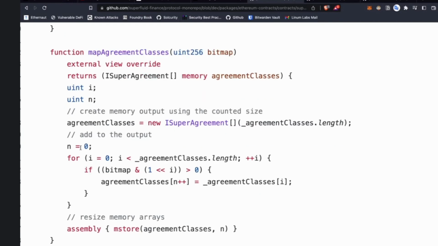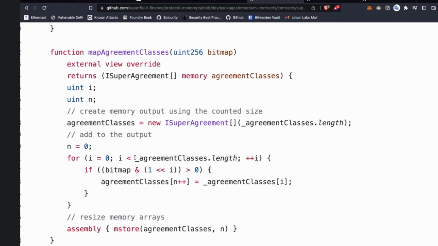Add n to the output. So n equals 0. For i equals 0, i less than agreement classes dot length, plus i. Remember, not i++, i++ says 2 opcode calls. If bitmap, where is bitmap defined? I think it's the bitmap library. Oh, yes, of course. And then you shift 1 to the right of i.